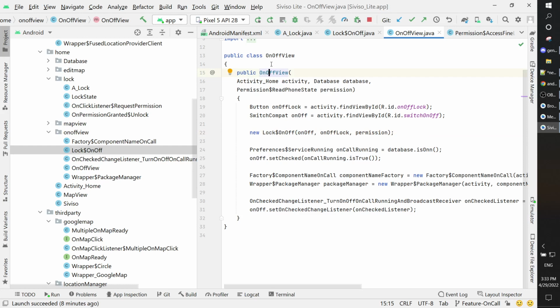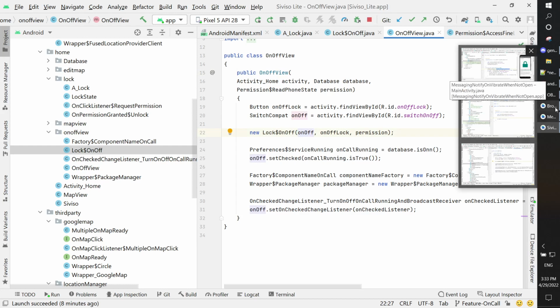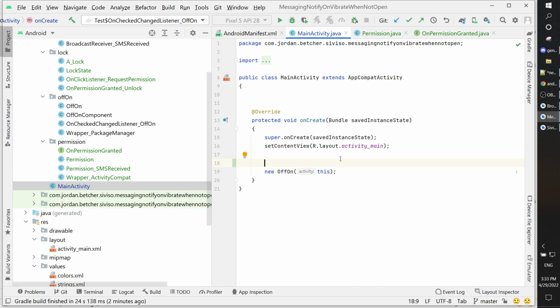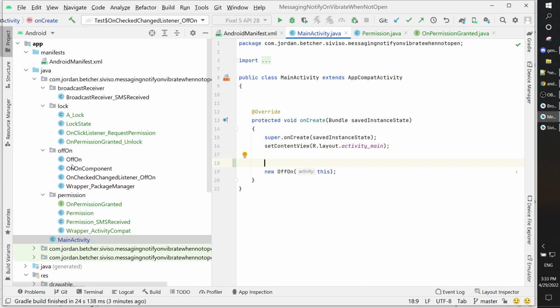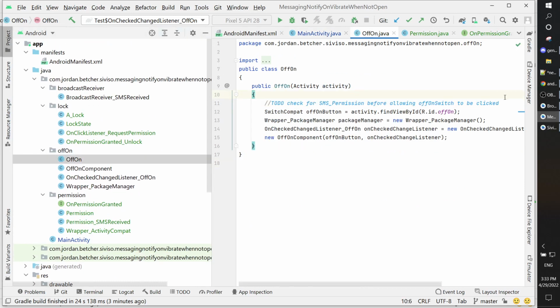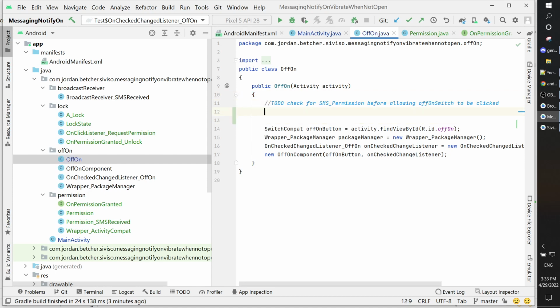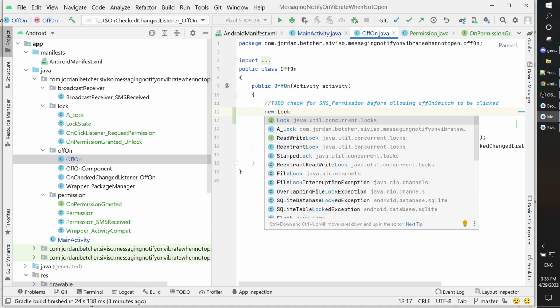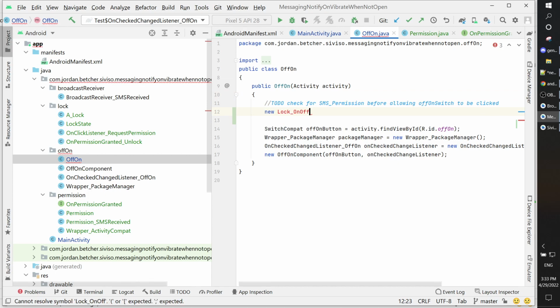So you'd lock the button in here. So on off would be a new lock off.